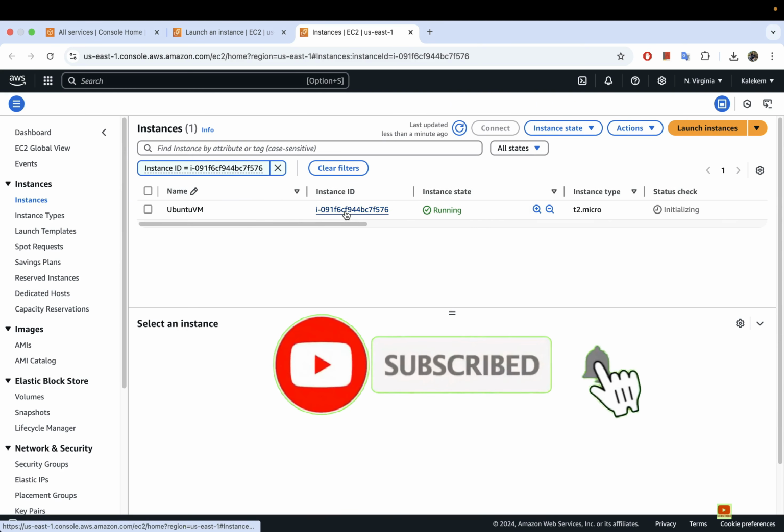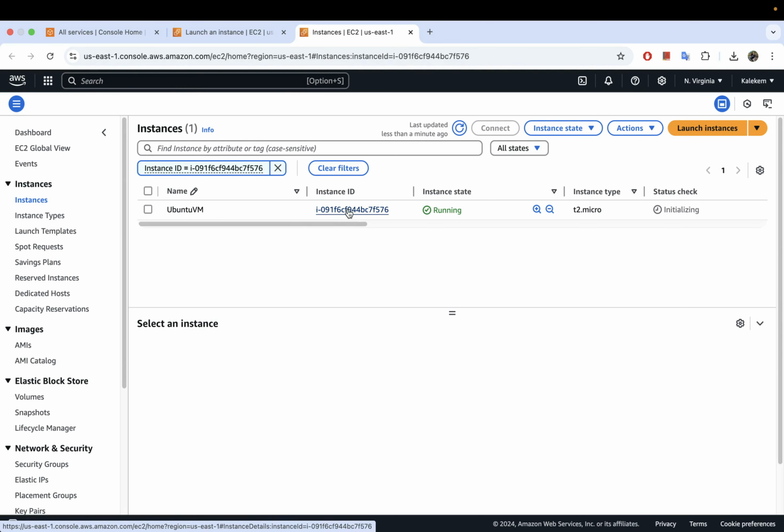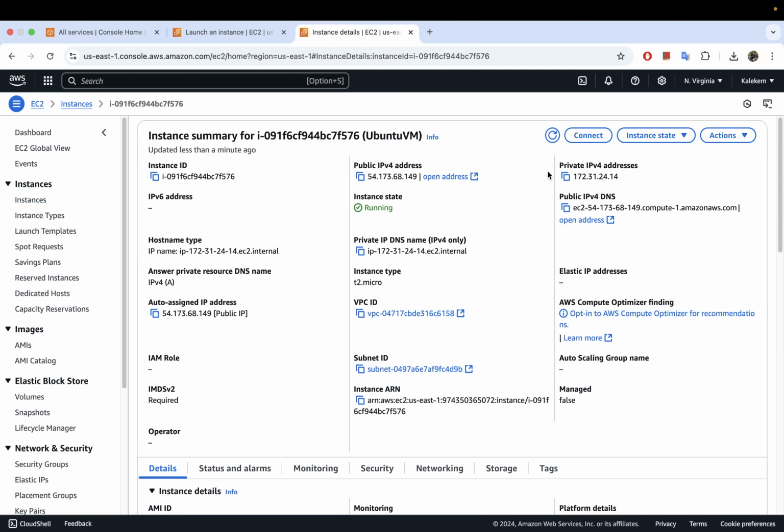While it's doing that, you can actually inspect your machine. If you click this instance ID, you will see more information about this machine. You can see this is your instance ID, and this is your host name right here, which is the internal IP address. You can also see the external IP address. I think this is the most important one if you are connecting externally to this environment.